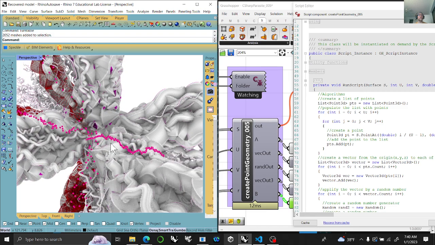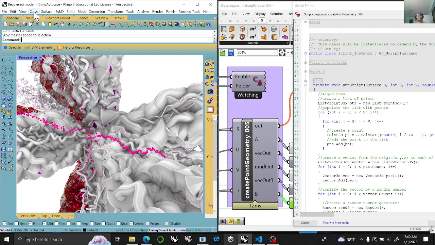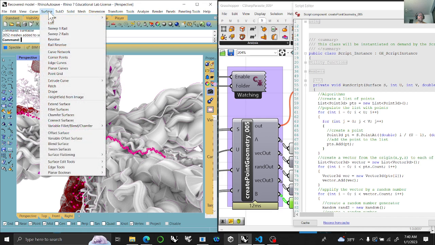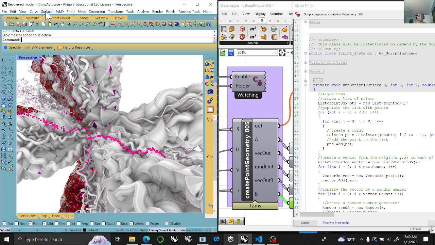But getting your head around this, probably the most basic thing in the user interface for Rhino is to go through and learn how to make everything in the curve file and everything in the surface file. And if you can do that and wrap your head around the necessity to work with those two things, you'll realize the importance of Rhino for curves and for surfaces.